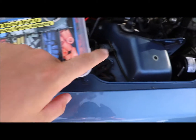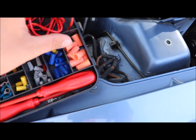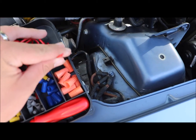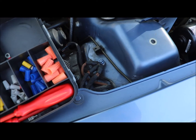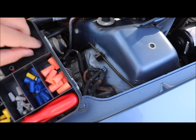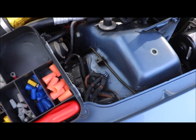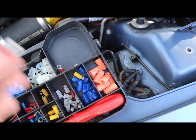First off, you're going to want this — it's an electrical repair kit. It's got everything you're going to need. It's going to have this wire with a little metal copper inside that you just strip back to expose. And it's going to have a lot of male and female connectors that are going to be able to connect the circuits and go into the places of the fuses and fuse covers.